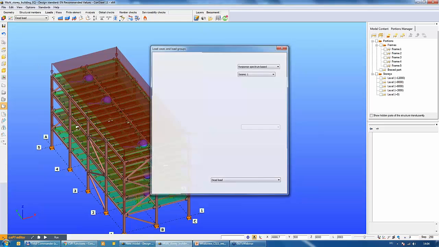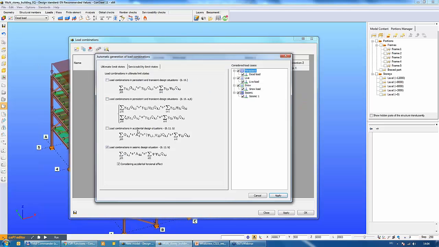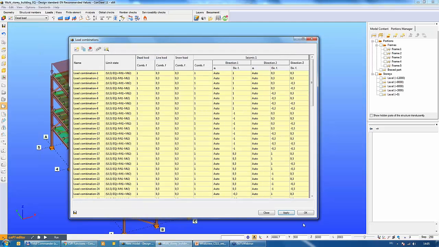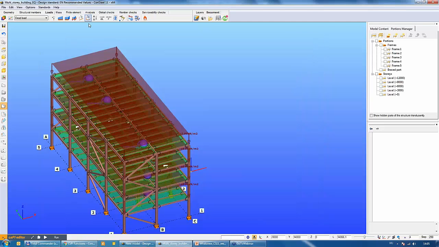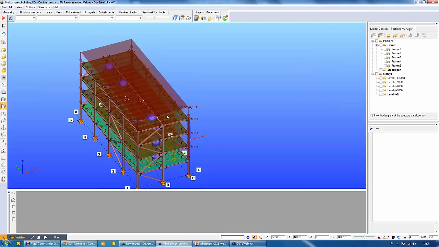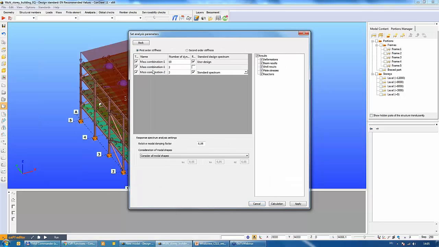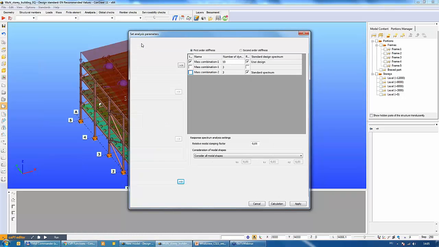Okay, of course, in this case, we have to recreate the load combinations. And if you go to the Analysis tab, okay, the dynamic, now I'm just calculating the first mass combinations, which is the seismic design mass combinations.